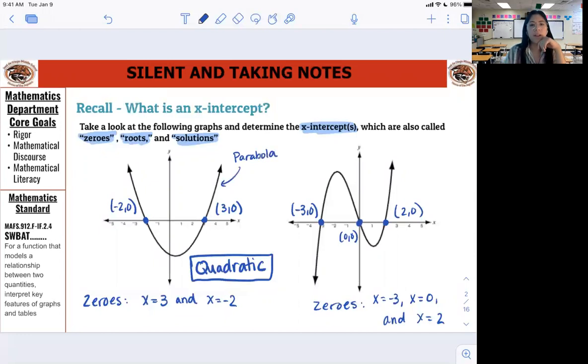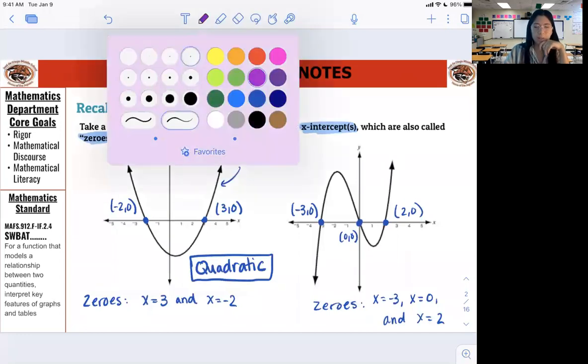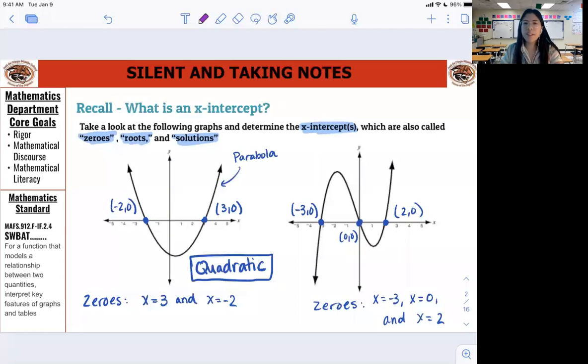Now, on the other hand, the other one is not a quadratic graph. We don't need to know this type of graph, but it does come up sometimes, so it's good to know what it's called. This is called a cubic function. So it's not quadratic, it's cubic. How many zeros does this quadratic function have? 2. The cubic one has 3. So will a quadratic graph ever have 3 zeros?